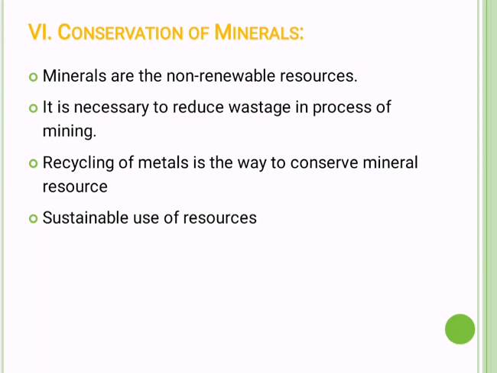So in the case of conservation of minerals, we can say that we need to reduce the wastage of minerals while we are extracting them from the earth's surface. Second one is we can reuse some minerals or metals. Another one is recycling, reducing the wastage, and sustainable use of resources. These are the methods of conservation of minerals.